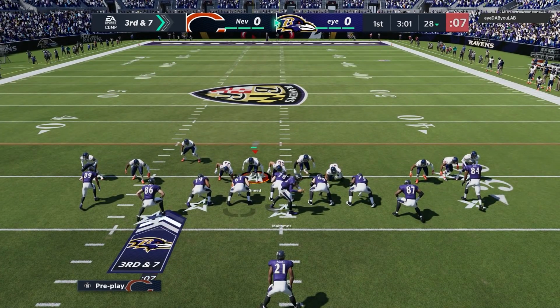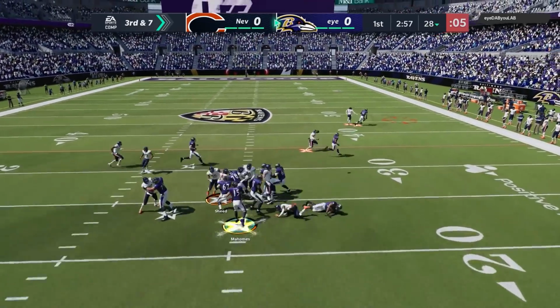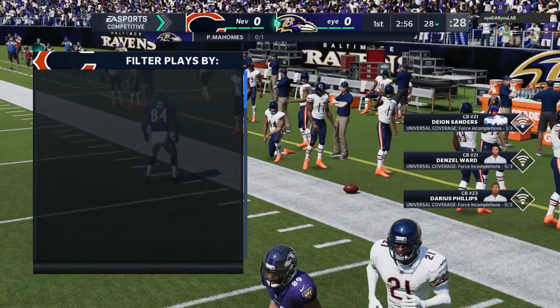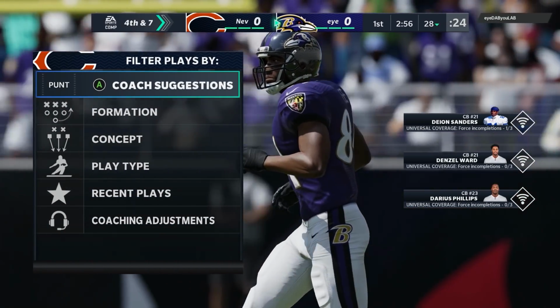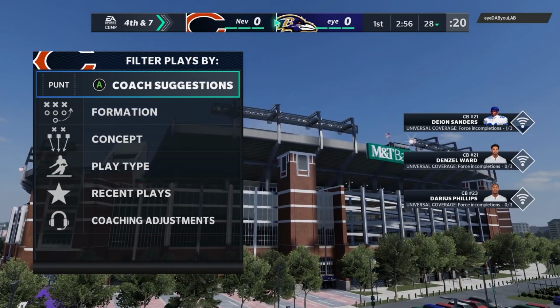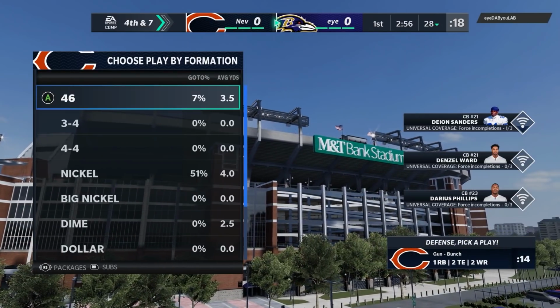Block your running back. Please don't put him on a route. Oh, what a play! He don't even have acrobat either. He does not have acrobat, and he made an, I thought he messed up and gave up a touchdown. I would have been so heated. But hey, that's a hell of a play.